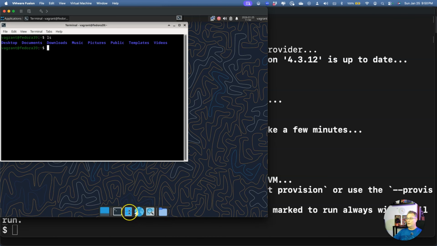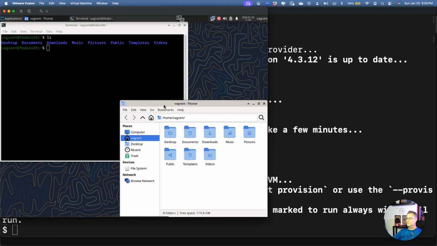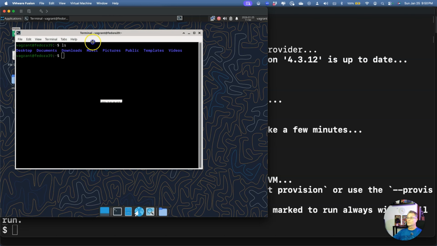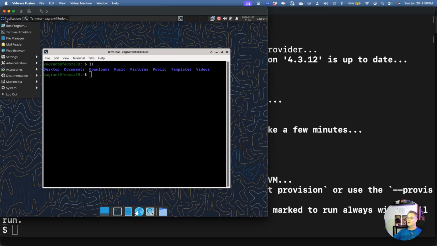We also have a file system viewer as well as various applications that are installed. Okay, that's it for now. We have successfully installed VMware and Vagrant to run a local Linux instance on your desktop.